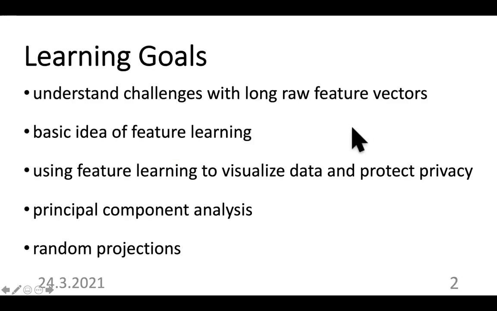So what I want you to learn today, or to recognize after today's lecture, is that there are big challenges with using straightforward data as features. Remember, for an image, you could use the red, green, blue intensities of each pixel as a feature. This sounds like a straightforward and reasonable choice of features, but you get too many of those features. And there are other cases where you take the raw data directly, or what I call raw features, which are in some sense the naive choice of features. I will discuss more about this in a second.